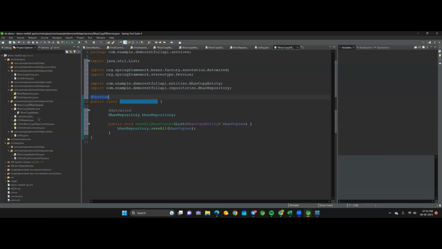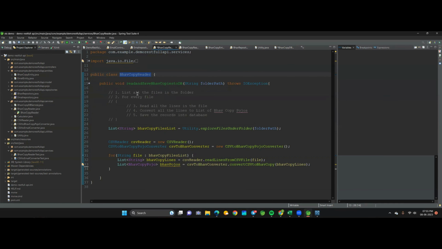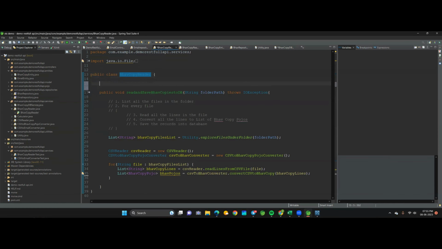So now when you are using it in Bhav copy reader, here also we should declare Bhav copy DB service. Okay, so this is done, it is added.